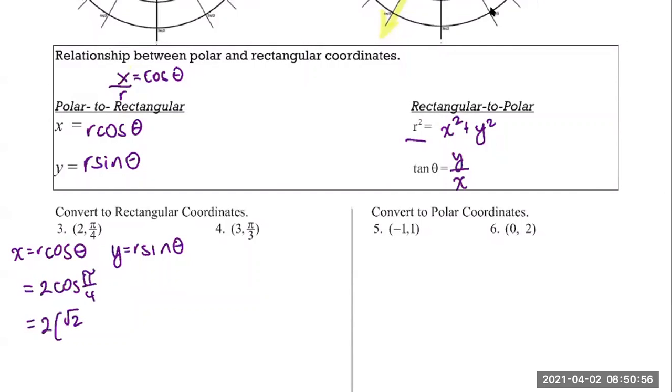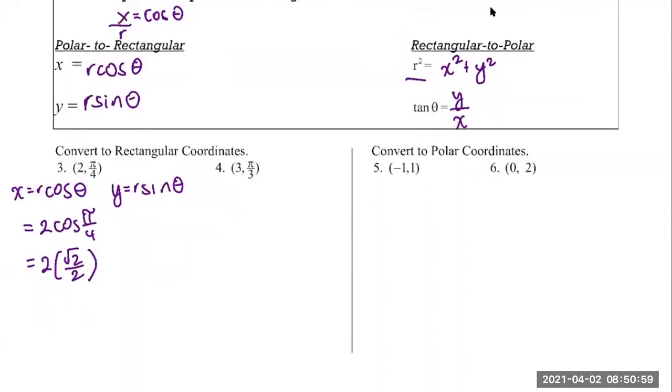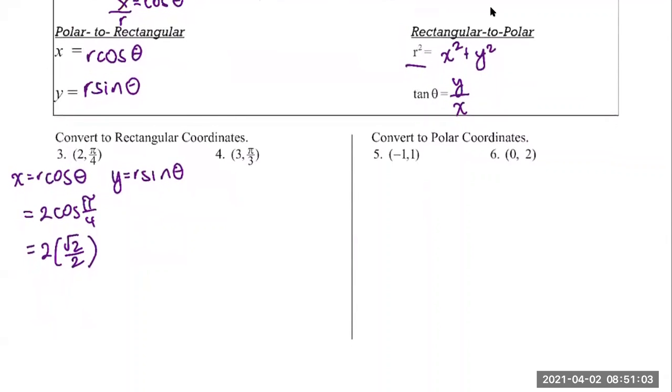Just a note, you guys, on the series chapter test, it was better, but there were a few people who didn't evaluate unit circle. You have to evaluate your unit circle expressions on the AP test. So make sure that you guys somehow figure out how to memorize it or memorize it better, or figure out a system to get the correct values for these unit circle values. I have you guys write a letter to your teachers, and also letters to future students, and one of the comments I've seen in the past is, I wish I had memorized my unit circle better. And that is so important for some of these simplifications as we get into polar coordinates.